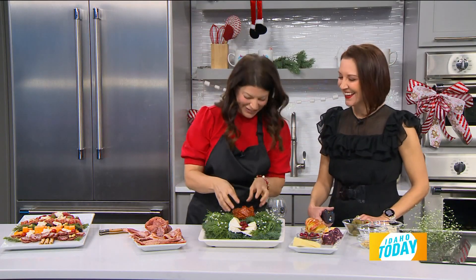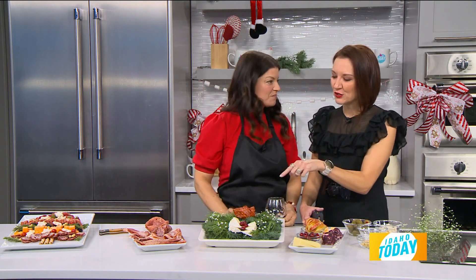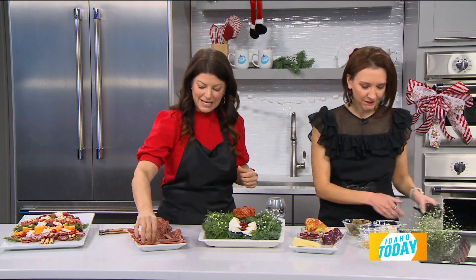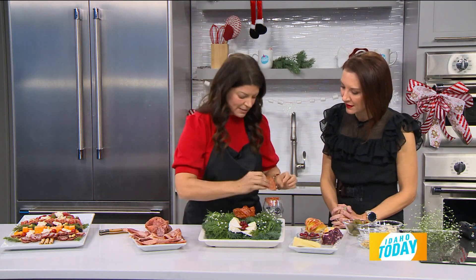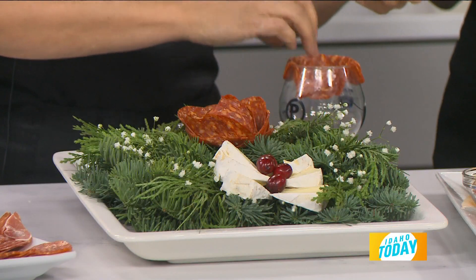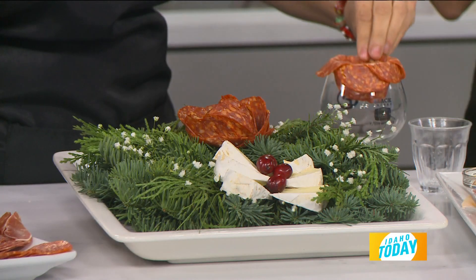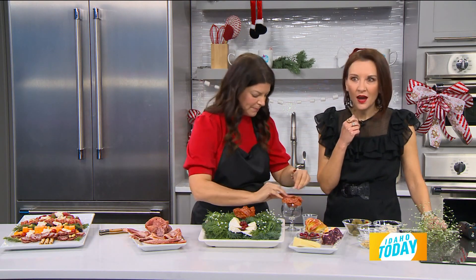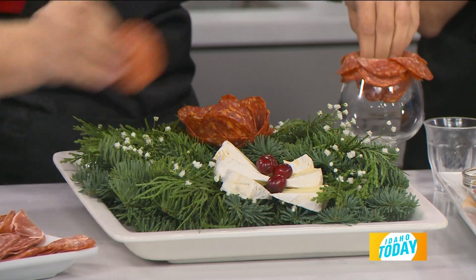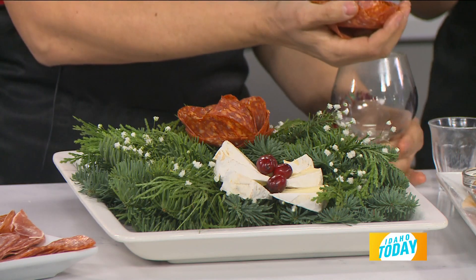And then you have to have your little wheel, your little flower. I have one here but I'm going to teach you really quick. So you're going to take the ham — or your salami or your pepperoni. Any size glass, if you want smaller or bigger, and then you're just going to start layering them around the glass like so. Keeping it super simple. And then just kind of give it a little squeeze, and then we're just going to take it off.